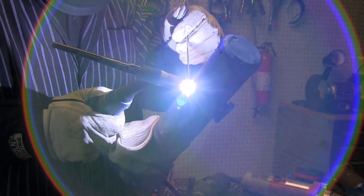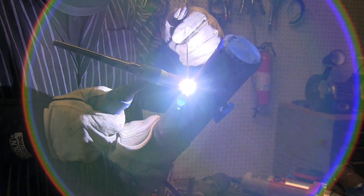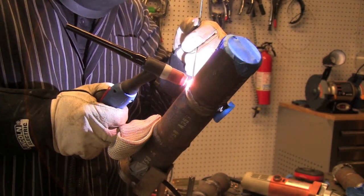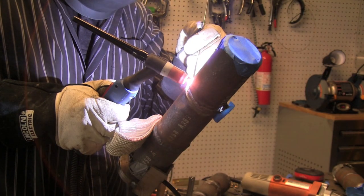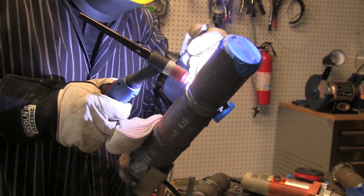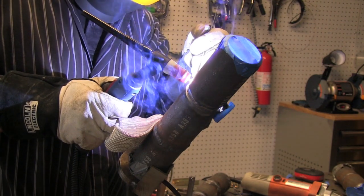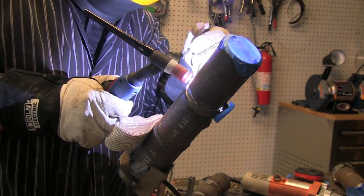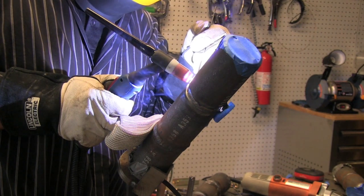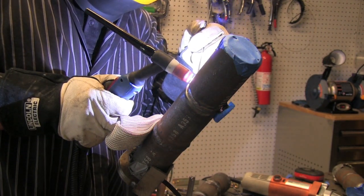You'll notice I am wearing a TIG finger here. Back to the arc shots — this is around the top side where I'm going just a little bit quicker and a little bit wider, not trying to push rod toward the inside of the pipe, just trying to get the thing sewed up. This is where you can lean the tungsten back a little bit more and not worry about pushing through because gravity is going to do that for you. Now about the TIG finger: for a 6G test like this, especially two inch and below, it's kind of hard to walk the cup for me and go at the rate I want to go on a root pass — sometimes I want to go straight forward and I don't want the cup to slip off or get hung up. So I usually freehand root passes like this in this diameter pipe.